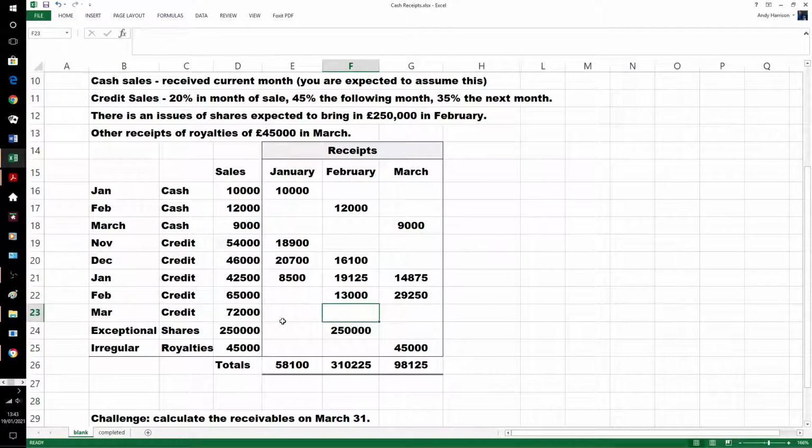And then our March's sales, the only amount of money that's going to be received from our credit sales is the 20% that comes in March, within the calendar month, of course. 20% of our March figure. And there we are, we have our total cash receipts for January, February and March, which means we know how much we can spend, rather, and what should come in, of course. It is only a budget, a prediction.